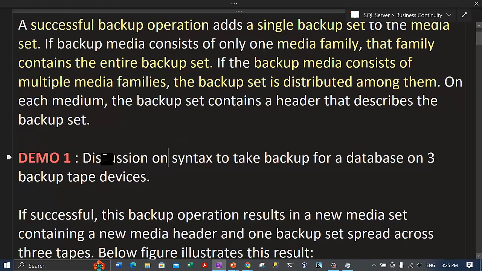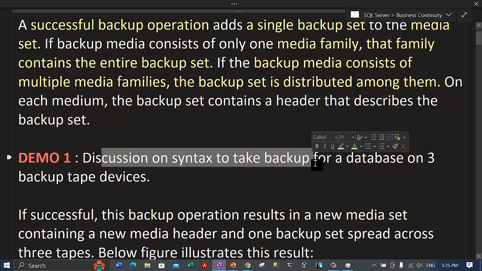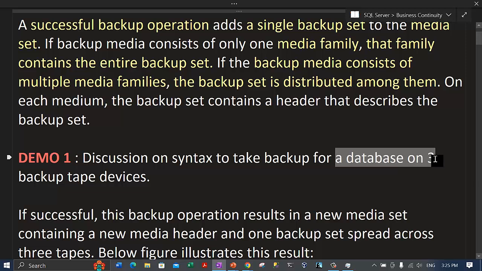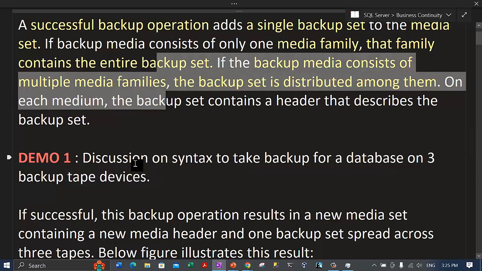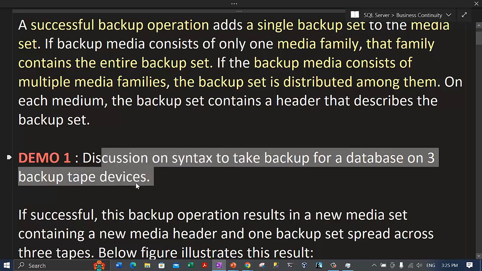Now, let me take you through a demo where I will discuss some syntax to take a backup for a database on three tape devices. If we take a backup on three backup devices, we will have three media families.